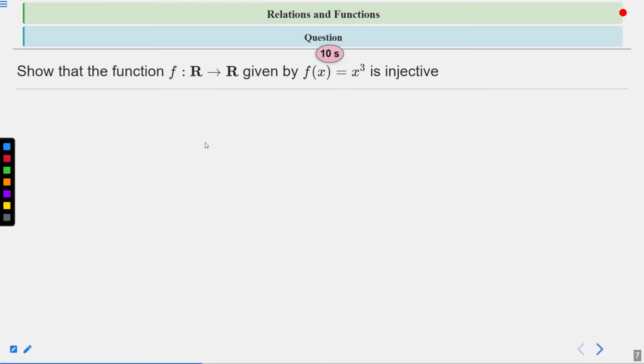So again, what is the condition of an injective function or 1-1 function? If f(x) is equal to f(y), then after solving this analytically, we must get x is equal to y, right? After solving this, if this condition is satisfied, then the function will be injective or 1-1, right? So you have 10 seconds to solve or think about this question. After that, we will discuss the solution, right?